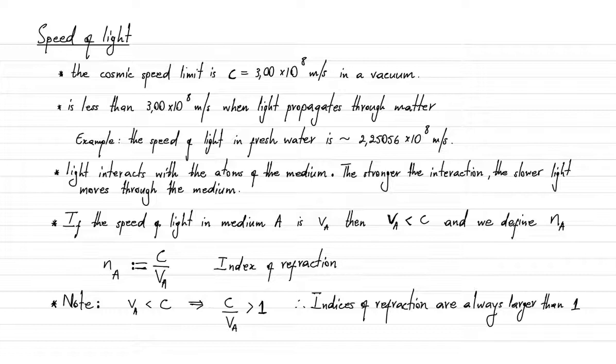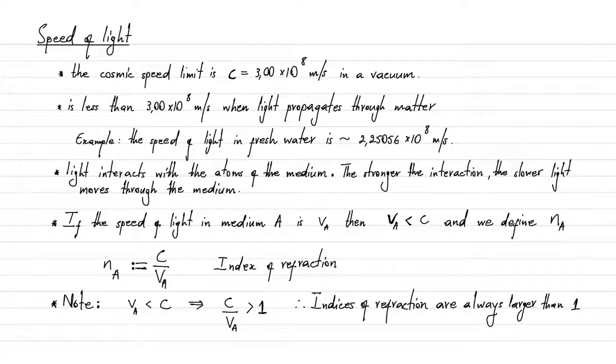When light is propagating through a medium, typically it travels at a speed less than this 3.0 times 10 to the power 8 meters per second. The reason it does so is because light interacts with the atoms of the medium. Obviously, every medium is made out of some kind of a material, and because light is interacting with the atoms of the medium, it therefore will travel slightly less than this vacuum speed.